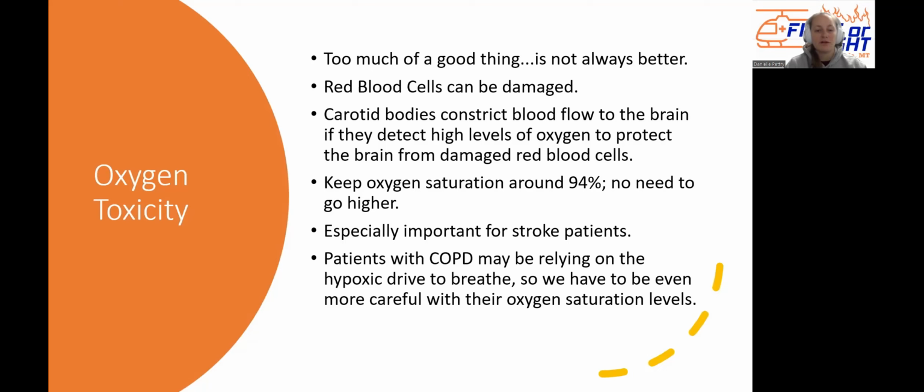And so for these patients with long-term COPD, that hypoxic drive kicks in. And instead of the brainstem measuring levels of carbon dioxide, somebody with COPD and the hypoxic drive measures the level of oxygen to determine how we should breathe, which would be the way we would all guess that it works, right? It feels like, oh, I'm low on oxygen. No, actually what you're feeling is that you're high on carbon dioxide. But anyways, somebody with COPD, their brain goes, hey, we're low on oxygen. Let's breathe faster. So if their oxygen levels get up to 99%, their body hasn't seen that in decades, their brain goes, bro, we're good. We got tons of oxygen. Let's stop breathing. We'll stop breathing on you.